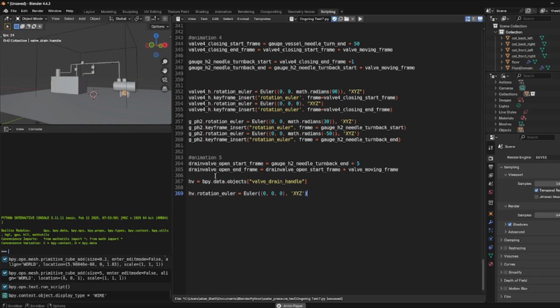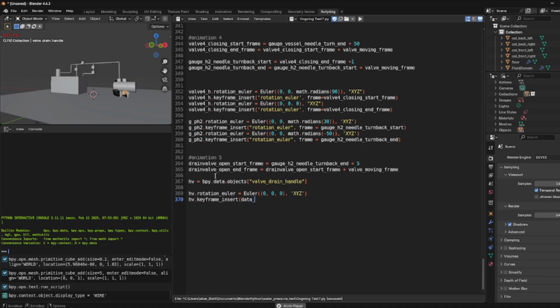Because we don't want it to turn yet, obviously. And hv.keyframe insert data path.